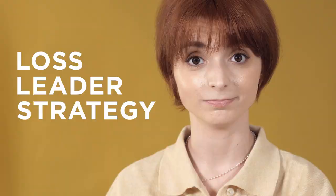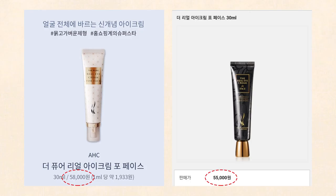Every time you talk about an innovative technology, the products are usually super expensive — so why is this eye cream so cheap? In marketing, we call this a loss leader strategy. When AHC launched the Real Eye Cream for Face in 2012, the first eye creams in the franchise retailed for around 50 American dollars. Despite the high price tag, the line was already doing really well. So when the Unilever Group acquired AHC in 2017, they decided to capitalize on this popularity by turning the Real Eye Cream for Face into a loss leader.